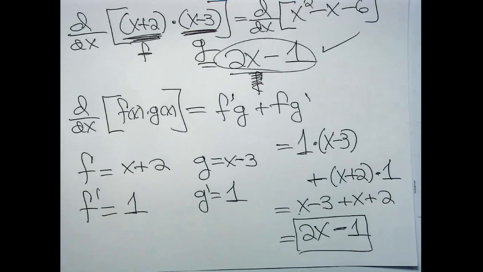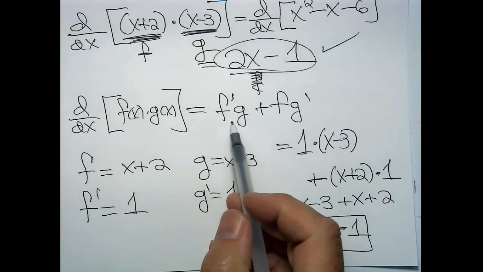So the product rule, very successful way of finding a derivative. So again, the product rule is different. We can't just distribute the derivative to each term like we can with addition and subtraction. With a product, you can't just do f prime g prime. It's f prime g plus f g prime.